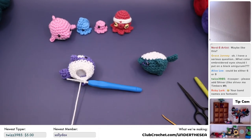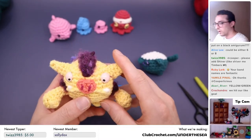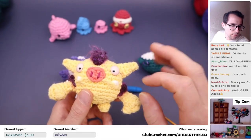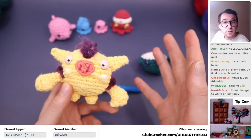Let me show you one. Let me see if I can find the one that I have. I have this gremlin that I made a long time ago that I did that with that looks super cool. It wasn't on black, but it'll give you a good idea of what I mean. I called him Gerblin. There he is. So this is what I mean, Grace. I think I used 10 millimeter eyes for these. I painted it with white nail polish. You can use just white out instead, but I do like white nail polish. And for the eyes themselves, I just did a dot using a Sharpie. So that could be a pretty good option for you.